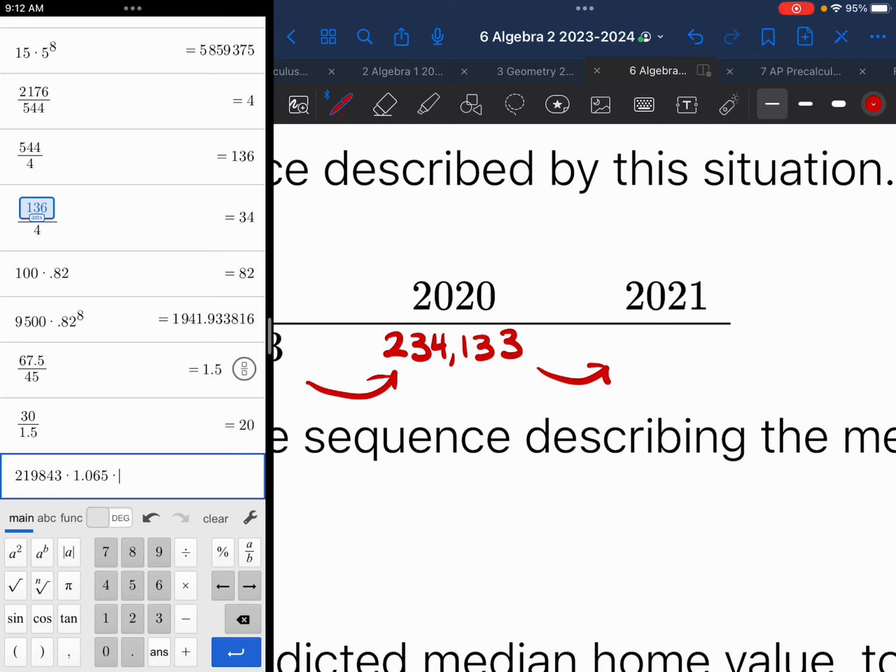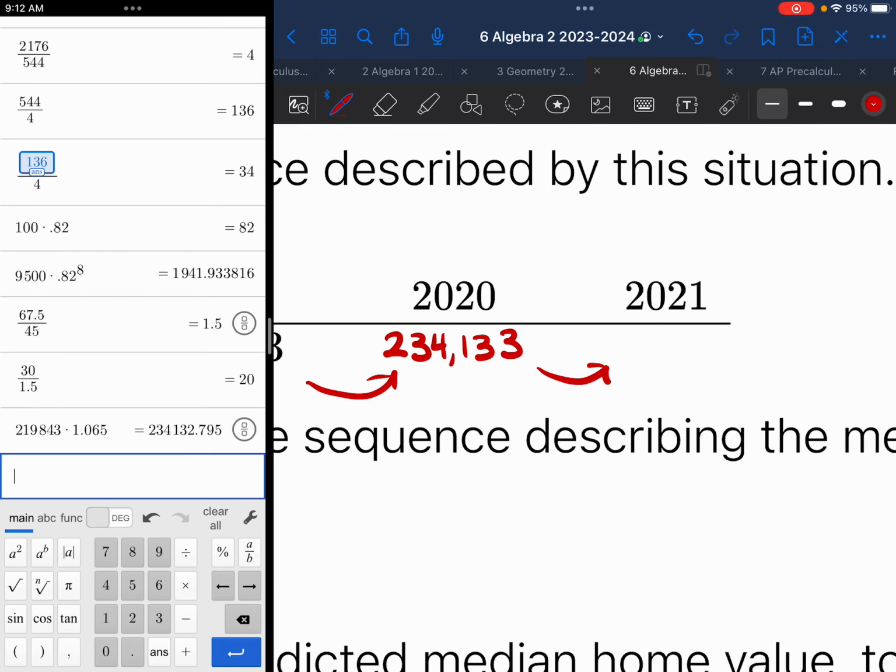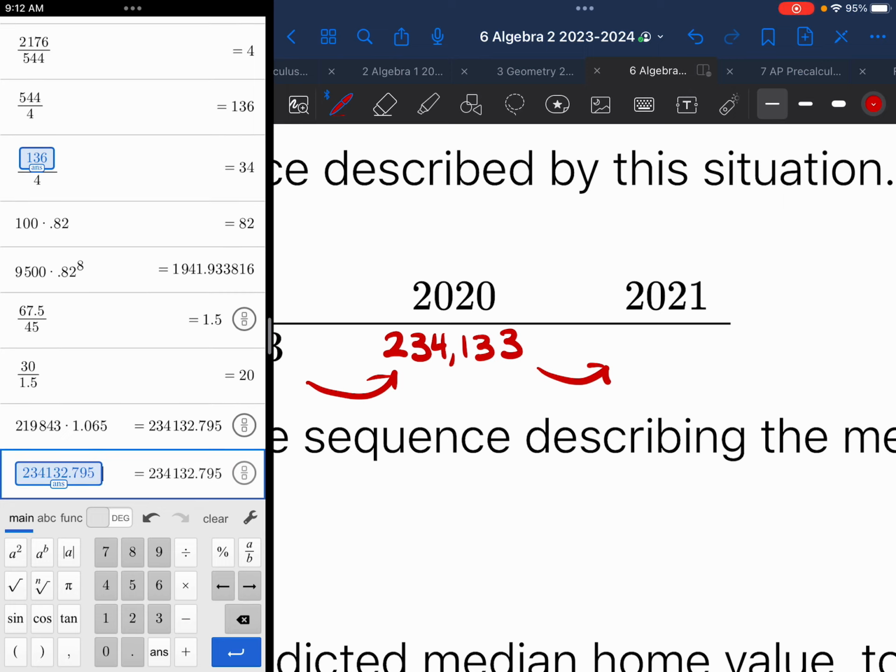Okay, and then from here to here, I'm not going to round on the calculator, and I'm just going to instead multiply by another. Here, I can show my work. I can hit enter, and I'm going to use the answer key to the left of the plus button. I'm going to do the answer key, and then I'm going to again multiply by 1.065, and I get the next value, which is going to be 249,350. Okay, do I round up or down with that 1? Well, 1 is followed by a 0.4, which means I'm going to round just down to that 1.